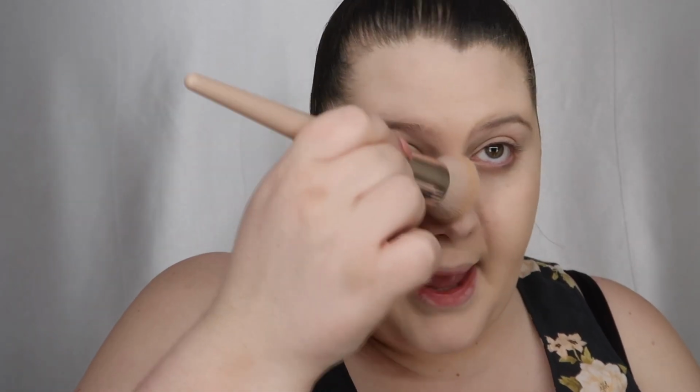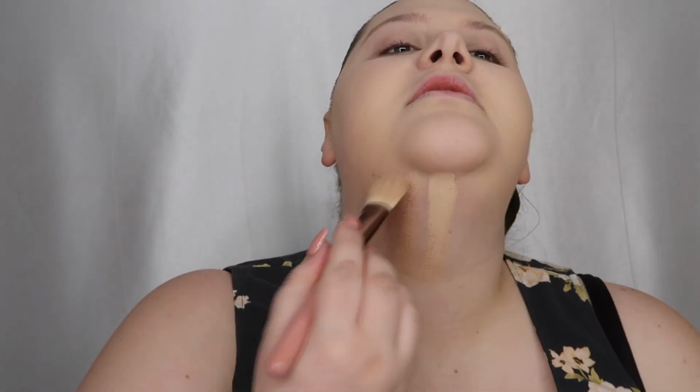But instead, I'm just gonna pat it in. What in the heck is on my nose? All right, let me make my neck match, because like I've said a million times, my neck apparently doesn't see sun. So it's a pretty big difference. Which is insane, because this is, I wanna say, the lightest shade maybe? It's so annoying. But I'm telling you, you have to move fast with this product.